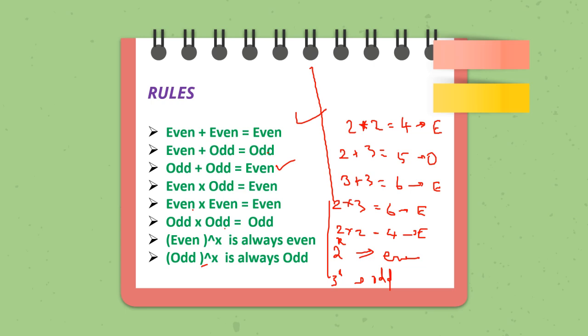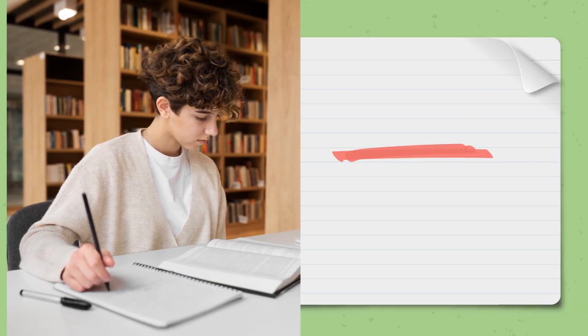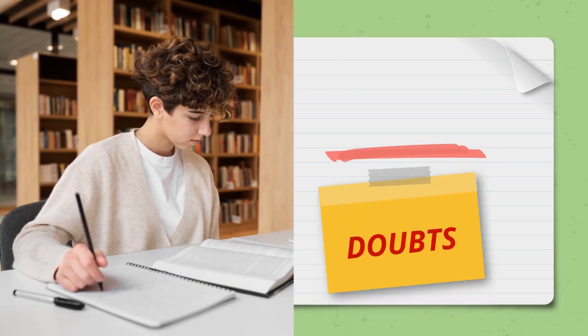So we have seen concepts based on odd and even numbers, fractions, co-primes and also prime numbers. You can post your doubts, if any, in the comments below, and I had also asked a question in the initial few slides, so you can post the answers to that question as well.